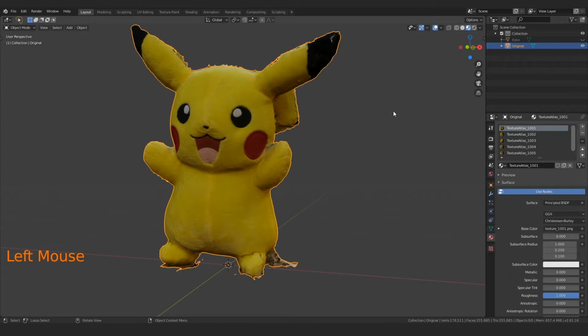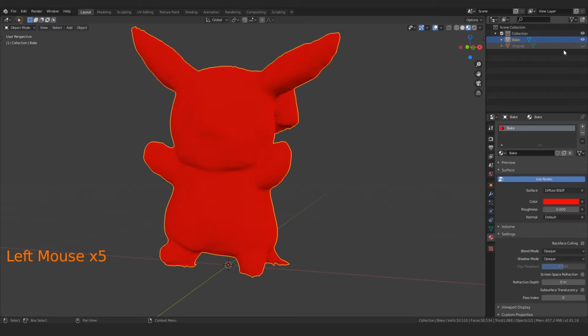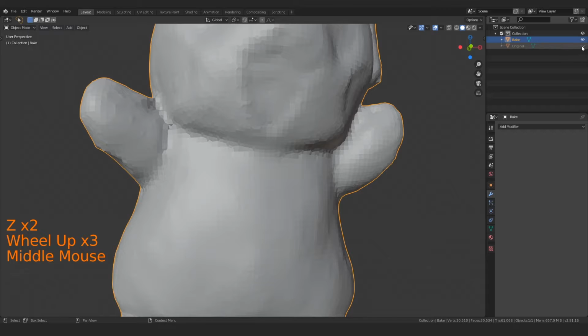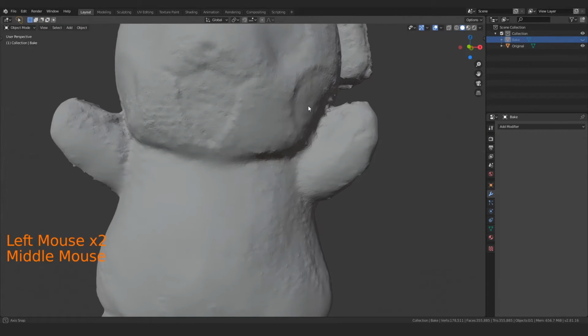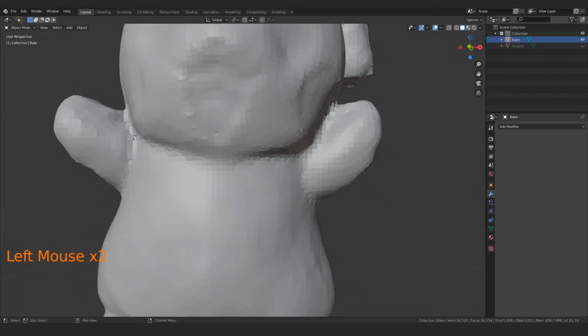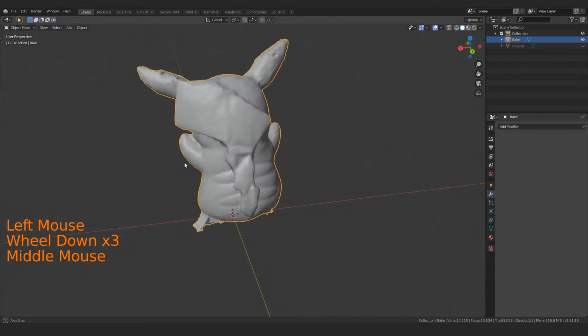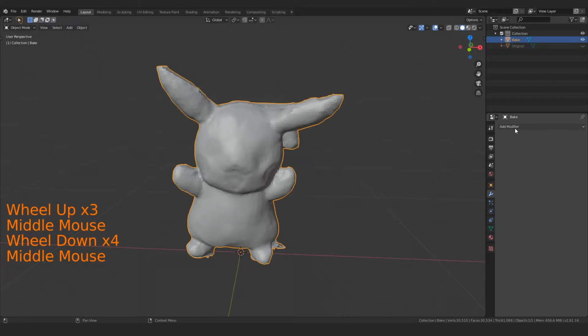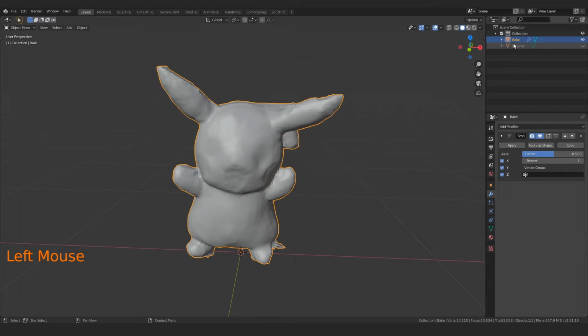So if I go back into the layout view and try to do that with this model, it's obliterated that, because remember, we created all new geometry using this modifier. If I go back to solid mode, you can see this is no longer the same solid. This no longer has the same points as this. So currently we don't have a layout that makes sense to what we had before, which is why we need to reproject the old one back onto the new one. All right. But we have essentially created a solid 3D model, which is exactly what we were trying to do. So now I can add a smooth modifier. Again, I'm on my bake model.